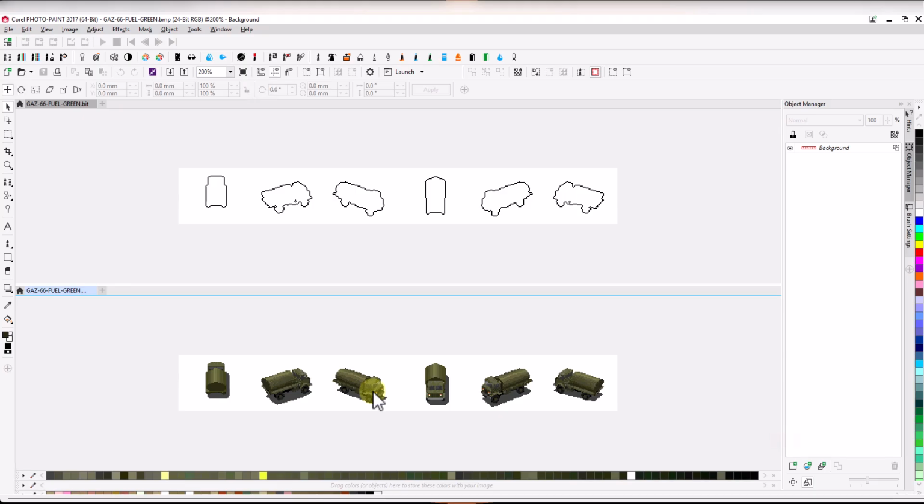I use CorelDraw. You can figure out the same thing in GIMP or whatever. There's even scripts and things that'll help you do that if you want for GIMP. Yeah, so if you have any questions or comments about this, let me know. I'm always happy to help.